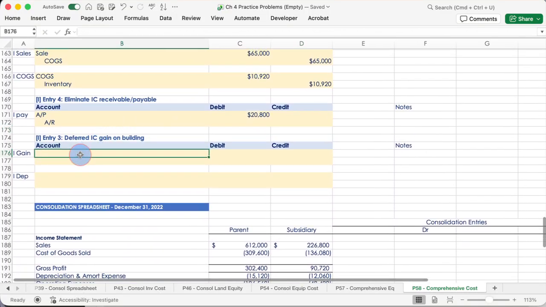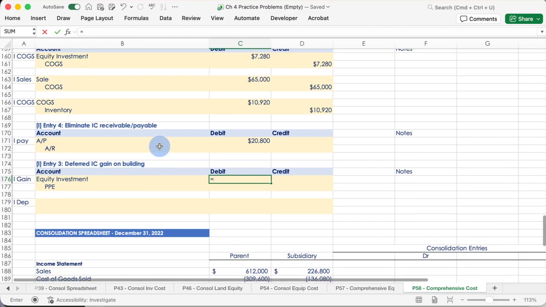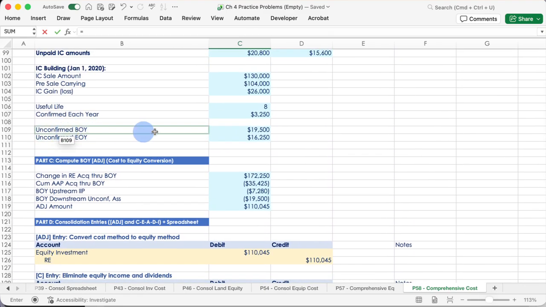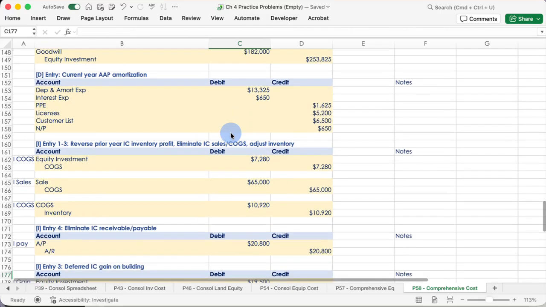And now we need to take care of the intercompany gain and the depreciation. So we'll do equity investment in our PPE. And we'll go get the gain as of this point. So this is the unconfirmed beginning of year gain, 19,500.